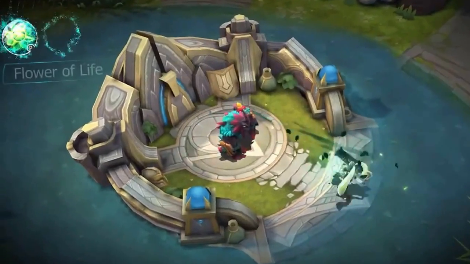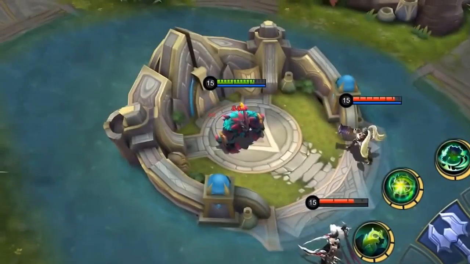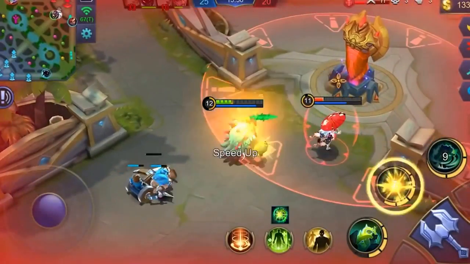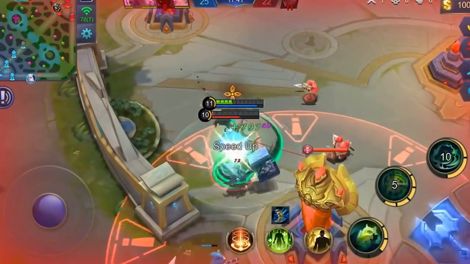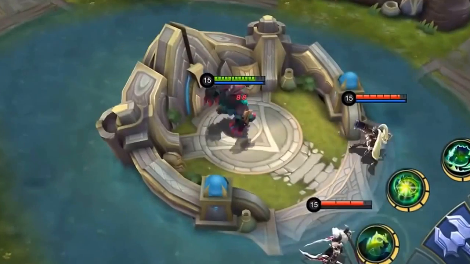Let's start off with Belerick's passive skill. Belerick's passive skill gives him a bonus 20% of the HP gained from equipment items. More importantly, every time he takes 200 points of damage, Belerick unleashes a counterattack in the direction of the nearest enemy target, dealing a certain percentage of Belerick's total HP and magic damage.